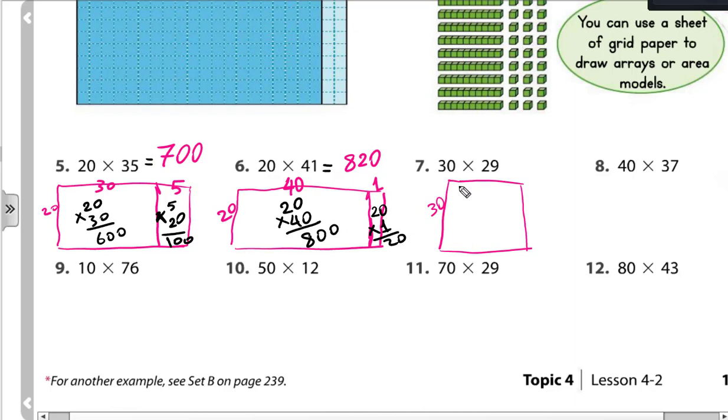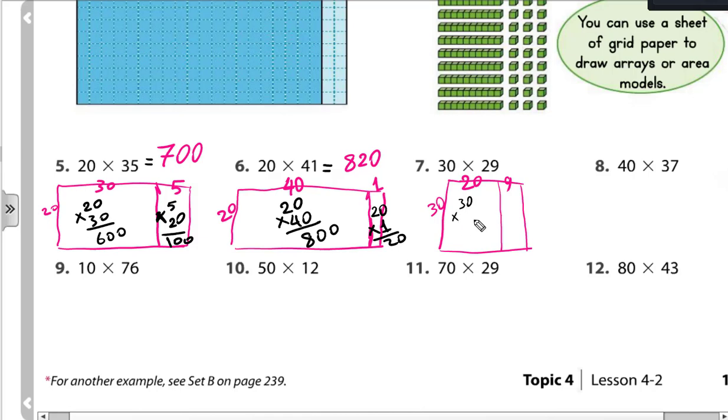30 multiplied by 29. We will break it into what plus what? The two parts. I need to break this. 20 and 9. Great, so 20 and 9. And we will draw a line here to break the area. So in the first part we will write, as you said, what multiplied by what again?